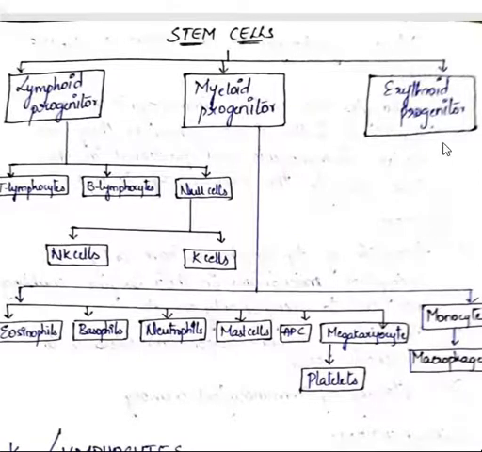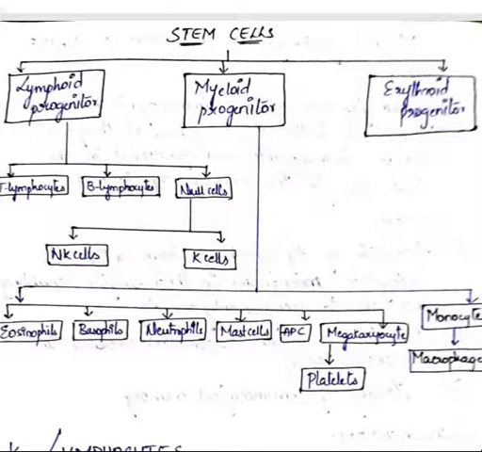Then coming to the erythroid progenitor, the name itself says that directly from the stem cells you are going to have the development of RBCs or erythrocytes. So this is the overall division of the cells that come from the stem cells, by the three lines, that is lymphoidal lineage, myeloid lineage, and erythroid lineage. From the lymphoidal and myeloid lineages, you get the cells involved in the immune system.